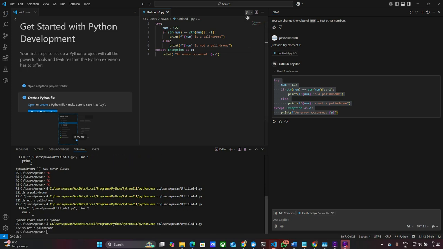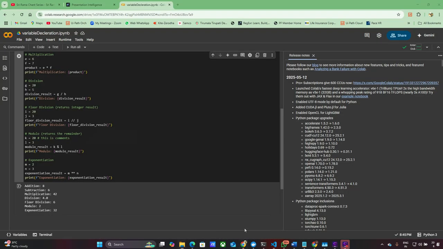Now if I run this one, 122 is not a palindrome. Why did 122 come? Because I gave the input as 102 in the above chat. This is how some models remember context. But when you come to this thing, there are very big things there. So now we'll go back to our topic.